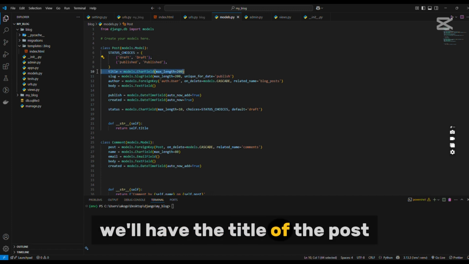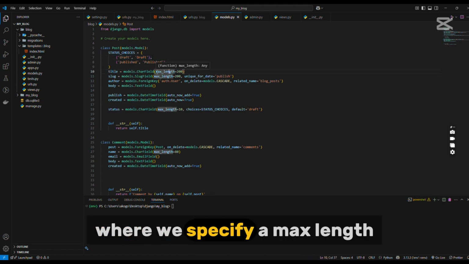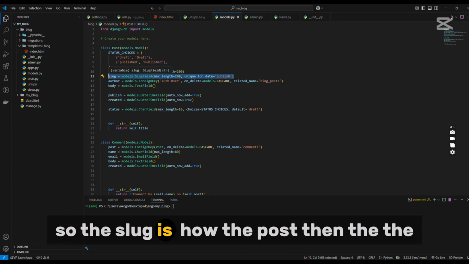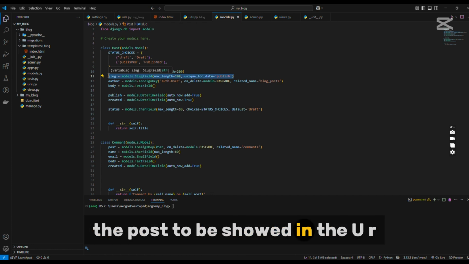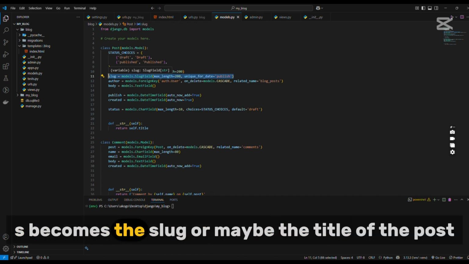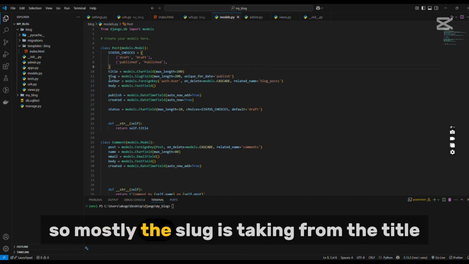We'll have the title of the post where we'll specify a max length. We'll have the slug of the post as well. So the slug is how the post will be shown in the URL when you are searching it. So maybe my blog / the power of CSS, where the power of CSS becomes the slug or maybe the title of the post. So mostly the slug is taken from the title.